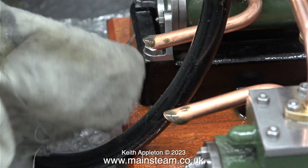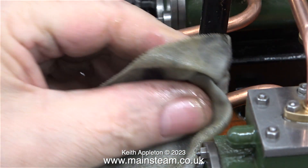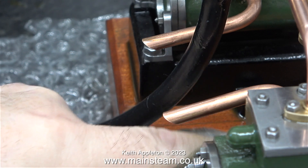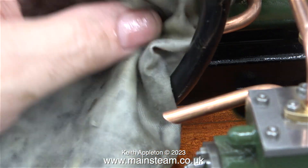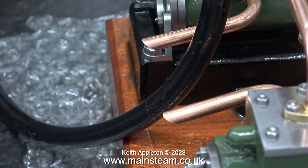What I haven't shown is that periodically I add steam oil to the inlet on the engine. I have noticed that the residue coming out of the exhaust is getting cleaner. Originally what came out of the exhaust was very very black oil, and it should get cleaner when the engine is fully run in. It's always a good sign when the oil coming out of the engine runs clear.